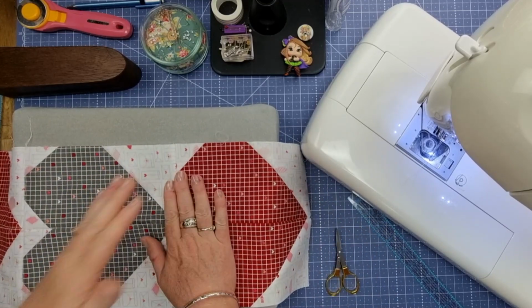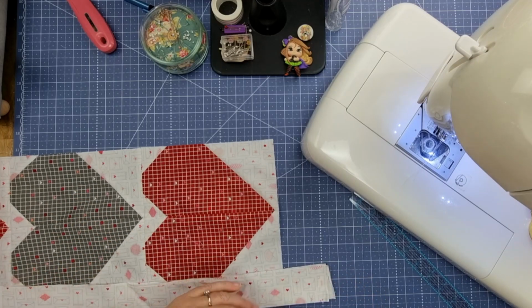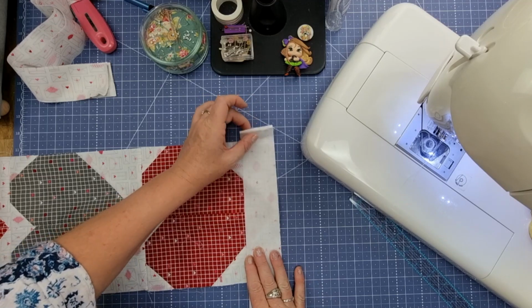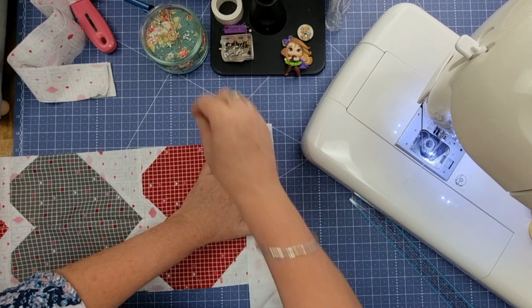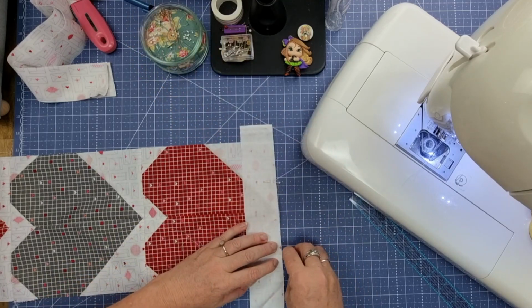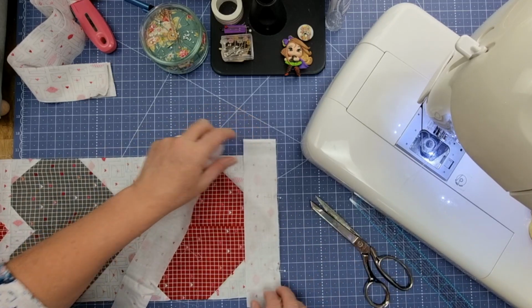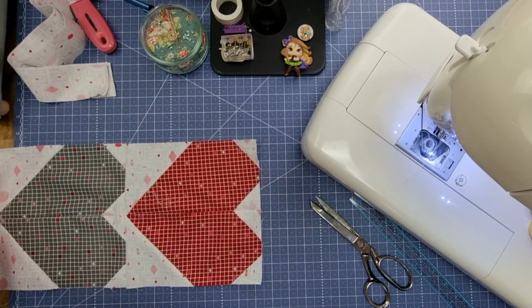So now what we're going to do is add our borders on. And I always like to start on my short edges. So I've got 1 strip for each side and a little bit extra. All I'm going to do is come a little bit past, because I've got my selvage on there, and I'm just going to pop that on, and I'll pop a couple of pins in. And then down this end, I will just cut it off straight across, but a little bit past my table runner. I do that because I like to have a little bit extra for squaring up. And then I'll turn my table runner around.